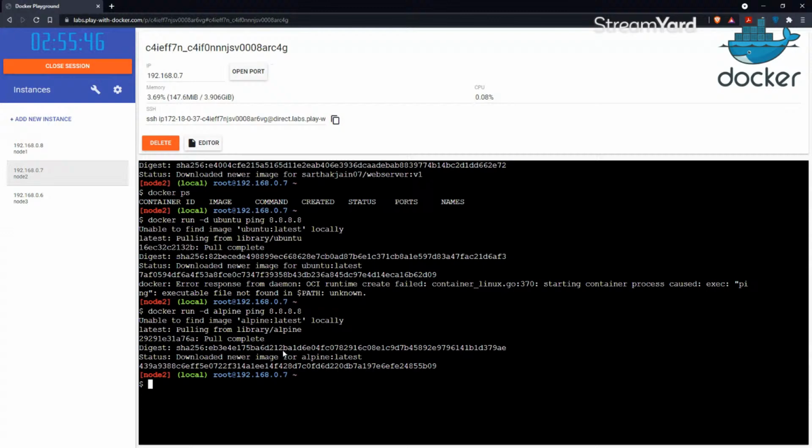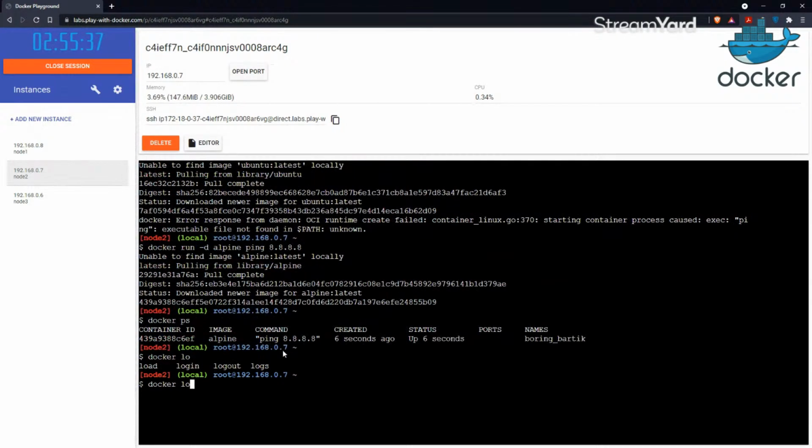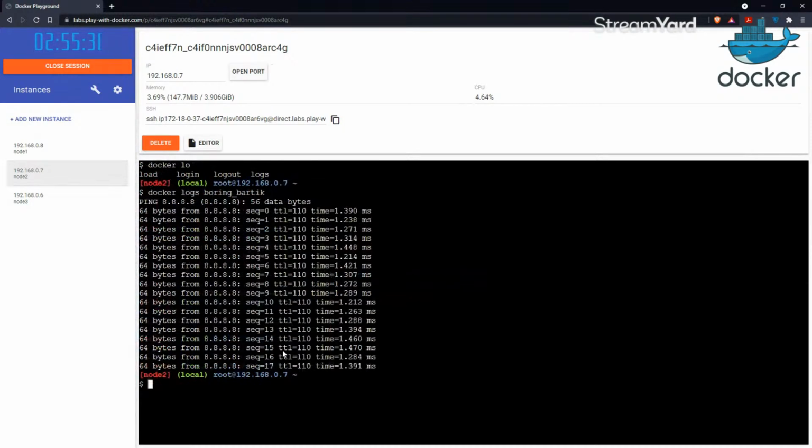So if I want to see the logs of the Docker container, I will check docker ps for the running container, and then run docker logs. After running docker logs, I will provide the container ID, and it will print the logs that are being published in the container. So that's all for today's session. We will meet tomorrow on the same YouTube channel, and we will continue further.